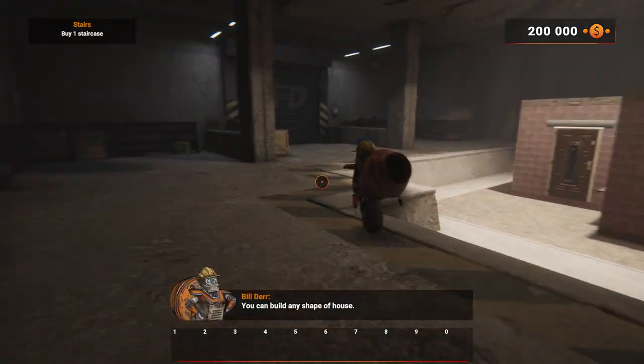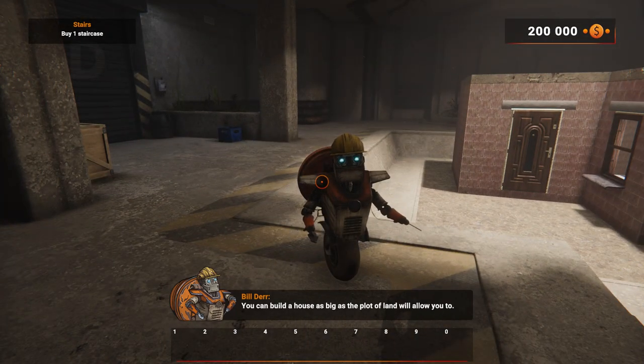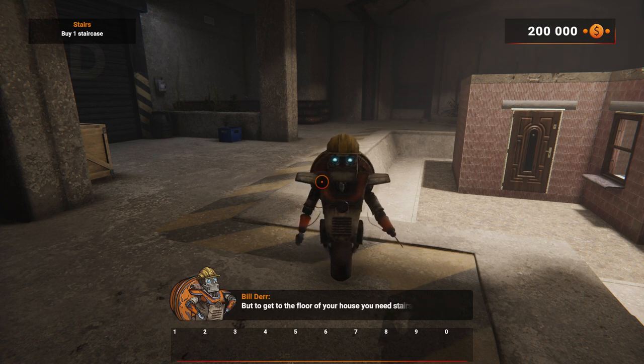You can build any shape of house. You can build a house as big as the plot of land will allow you to. But to get to the floor of your house, you need stairs. In some cases, a noclip is sufficient, but this is only in creative mode. This stage will be simple, but maximally rewarding.